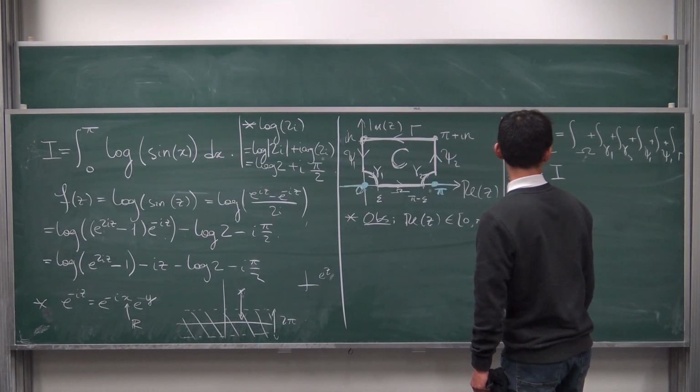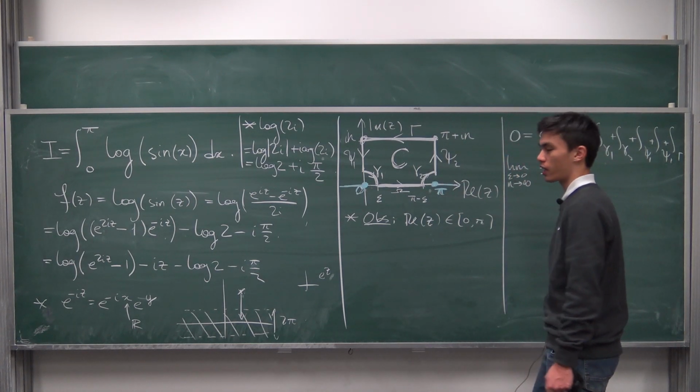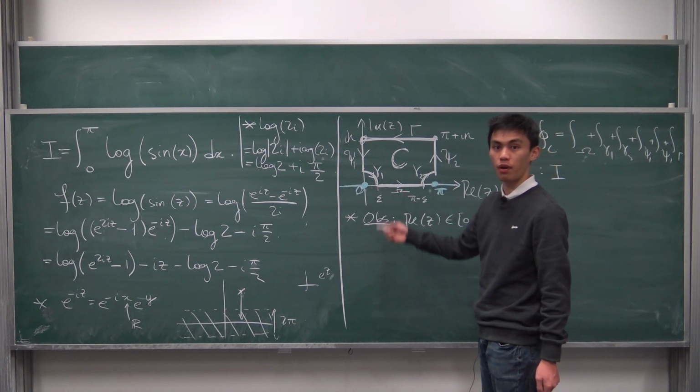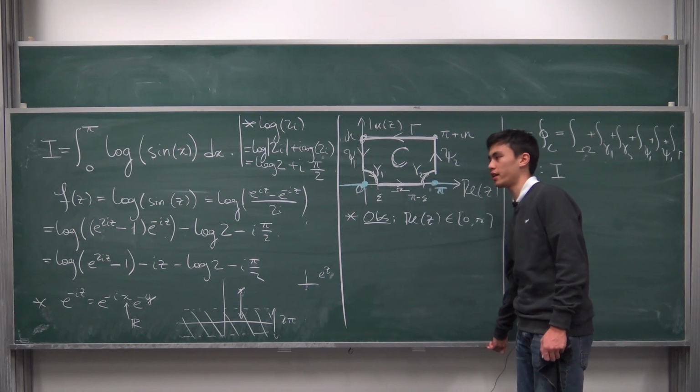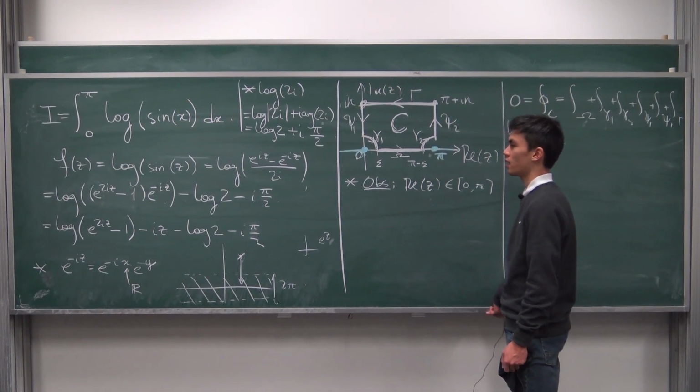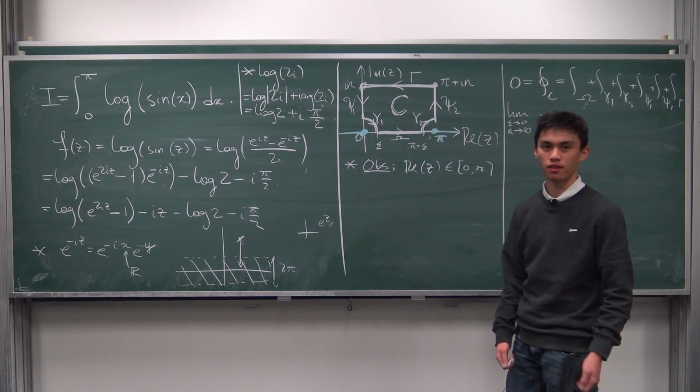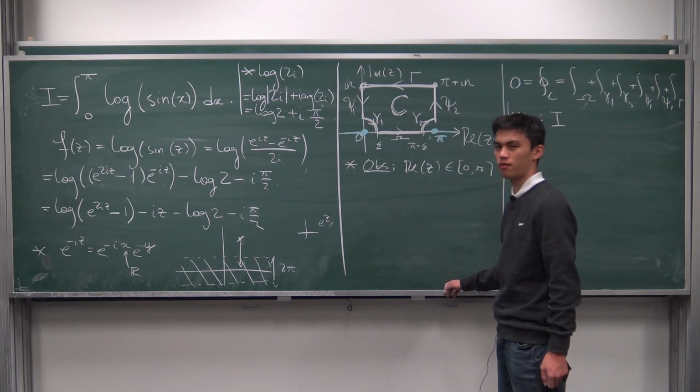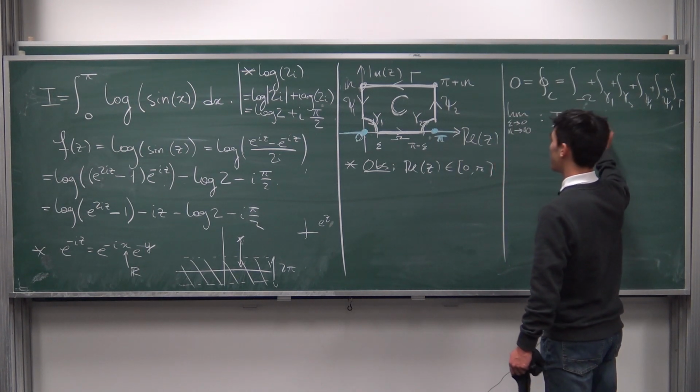Okay. Now let's take a look at the integrals over gamma 1 and gamma 2. These are integrals around our branch points here. So they're actually going to vanish as we take the limits. And I might leave that till the end of the video because doing those integrals is rather boring in my opinion. So I'll leave that to the end.